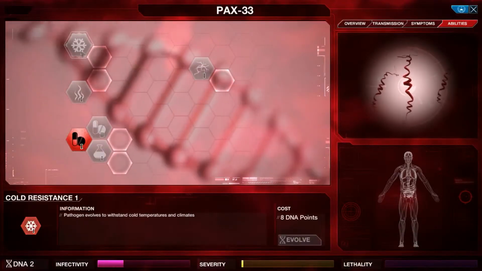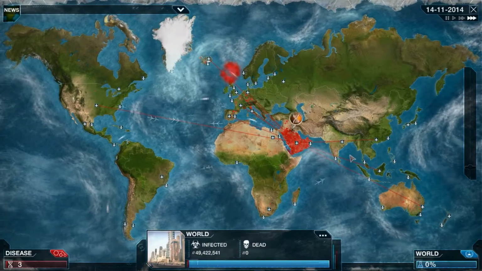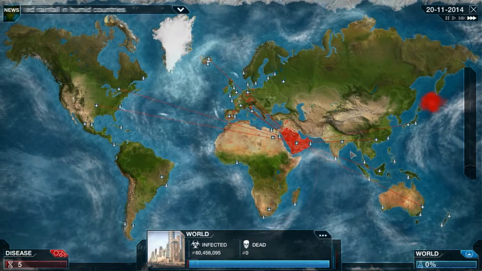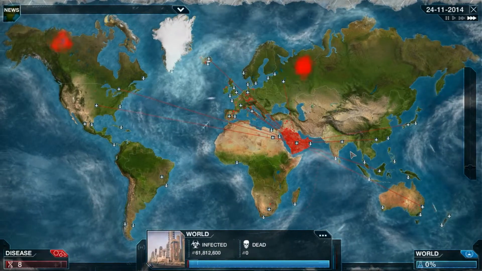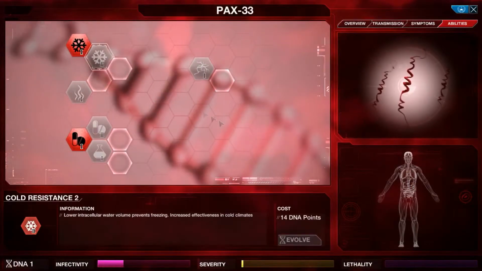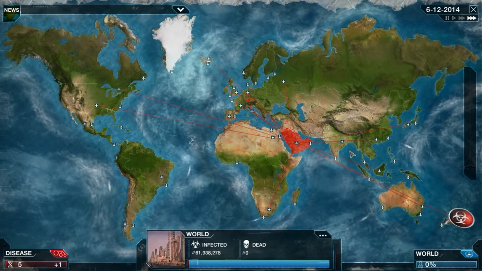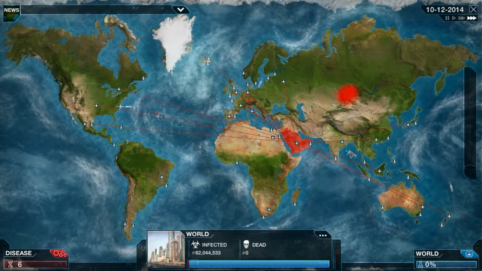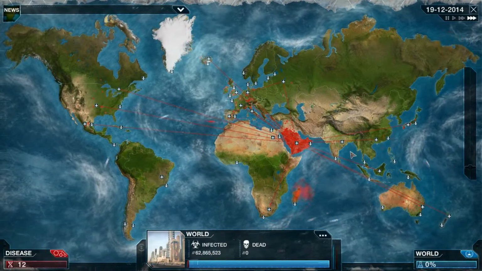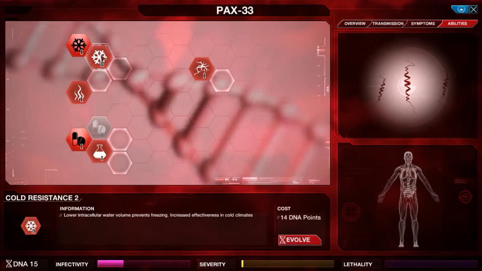And then 8 points for cold resist, because as we head north, of course, we have to have cold resistance 1 and 2 to make sure that we can infect those areas with any kind of a quick pace, because if you only have cold resist 1, it really can take a long time, and it just is maddening. And then you also get a lower score. So for 14 points, we're going to head to cold resist 2. And then from there, I'm going to kind of assess where we are and what's going on, because as you can see, we have barely anyone infected at all.